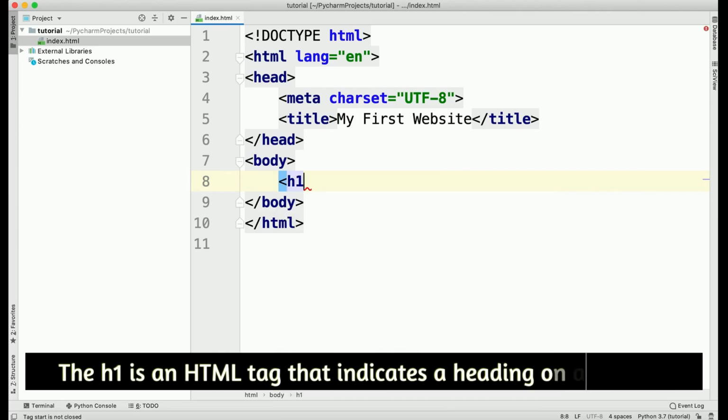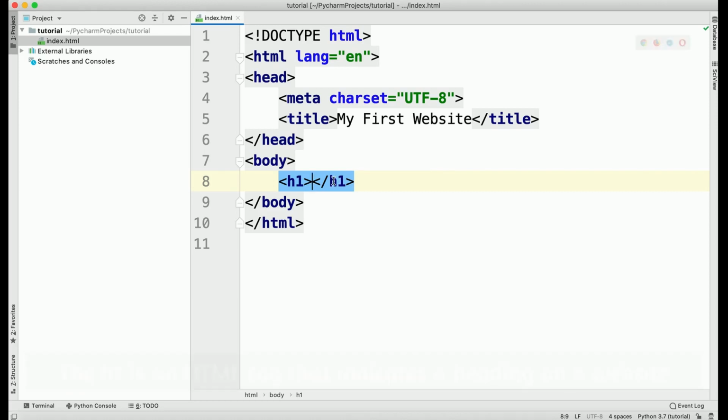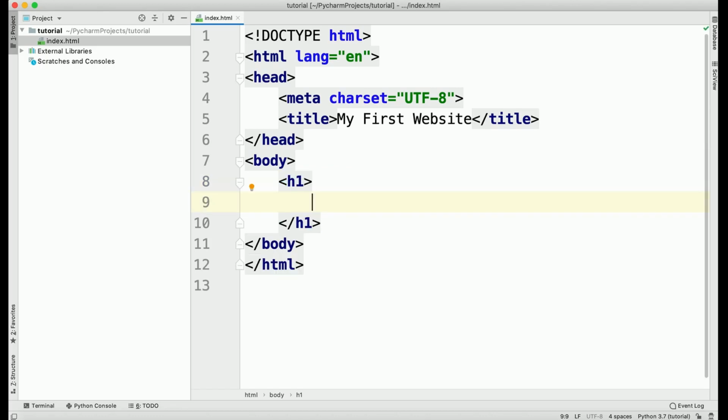And so I'm going to start with an H1 tag. And again, the cool thing about PyCharm is it just puts it up for you. It automates stuff for you, so you don't have to keep typing closing tags over and over. So an H1 tag is my heading tag. And it can go from H1 to H6. And H1 is the largest and H6 is the smallest. So we'll just write a couple so you can see. So starting inside of H1, I'm gonna say, this is my first line of code.